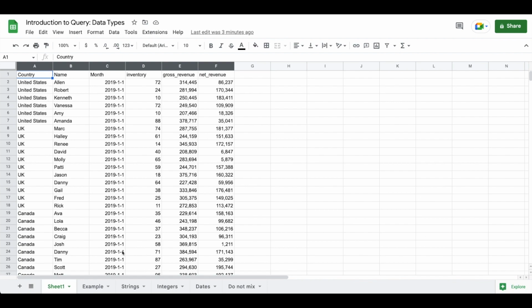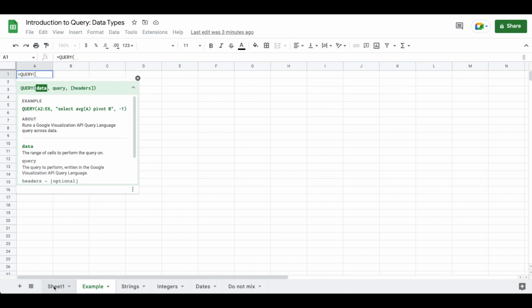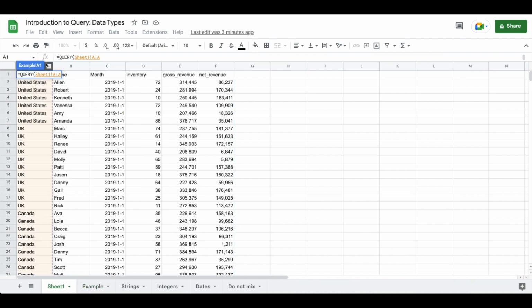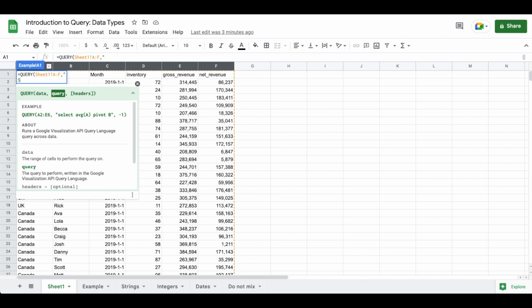So what I'm going to do is I am going to go to my example tab and I am going to write a base query that is referencing sheet 1. And I am going to begin my query statement with a select where I'm going to select column A, which is our country name. I am going to run a count of column B so that I know the total amount of line items for each country.